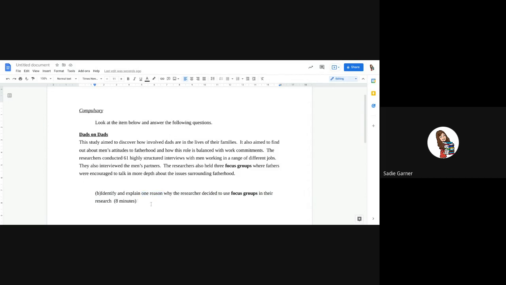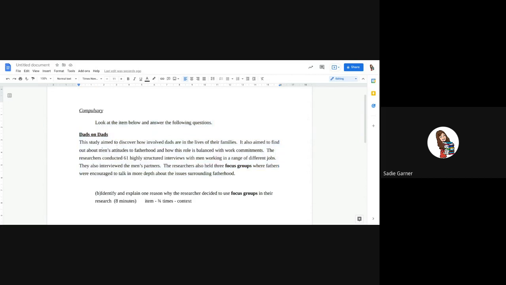Now, the best advice I can give you on these questions is to try to refer to the item. It doesn't tell you to, but you must. Try to refer to the item 3 to 4 times. This question requires you to have what the exam board call context. It's not why anybody uses, in this case, focus groups. It's why in this research they did. So we try to reference the item 3 to 4 times.